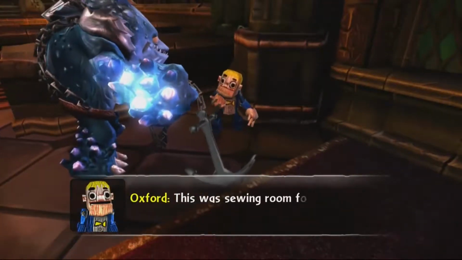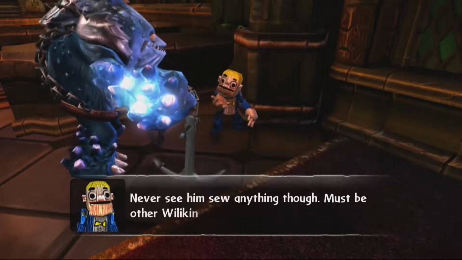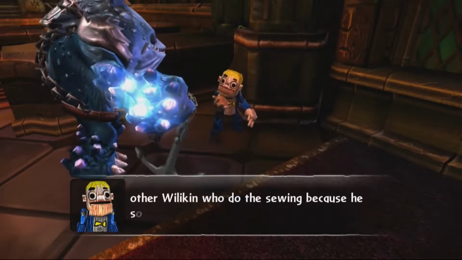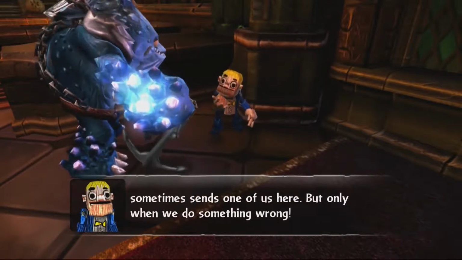Let's talk to this guy. This was sewing room for Master. Never see him sew anything, though. Must be other Willikin who do the sewing because he sometimes sends one of us here, but only when we do something wrong.